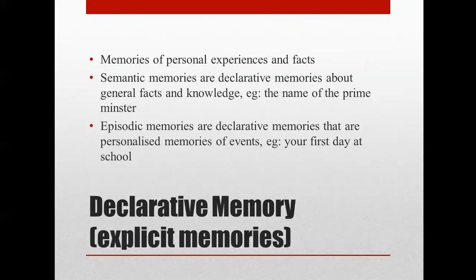So for instance, if I ask you how old you are, that could be a semantic memory, because it could just be general knowledge and everyone could just say 17. But if I said to you, what did you do for your 17th birthday, that's a more personal memory. So that's a more episodic memory because it's related to you and things that affected you.